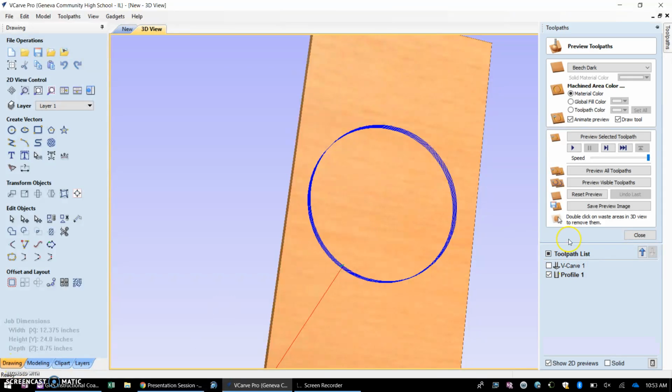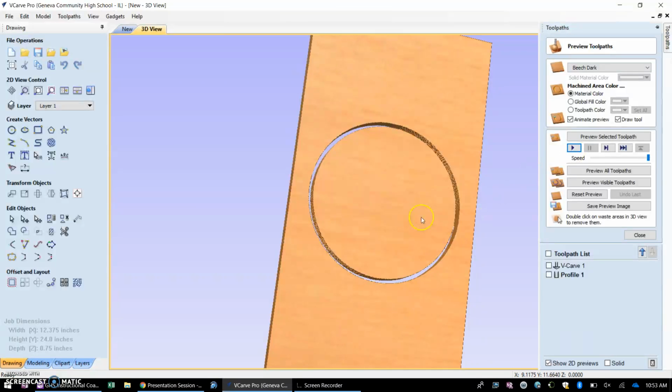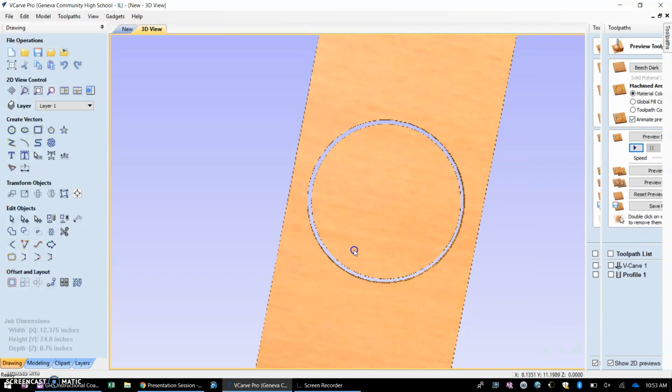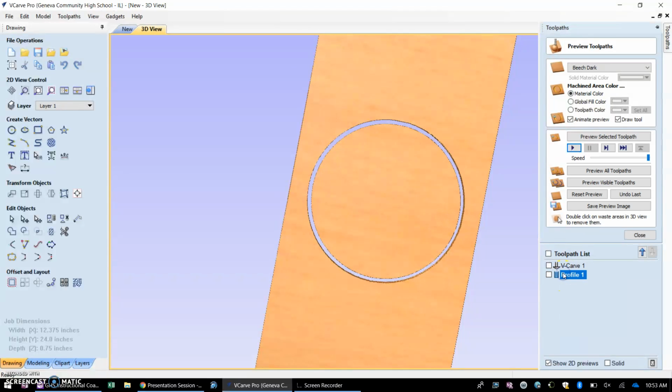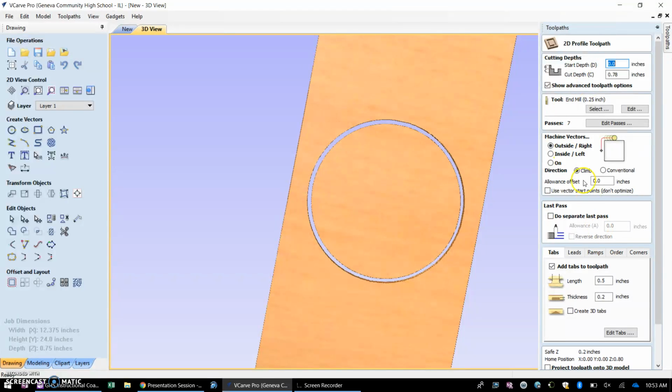Thankfully, it won't. Now you'll notice it's got this preview. If I cut it, it's going to show that it's cut all the way through, but it's going to also show that it's no tabs in it. So we want to be safe. So what we want to do is I'm just going to click on this, right click, and we're going to delete this. We're going to start. Not edit. I guess we can edit.